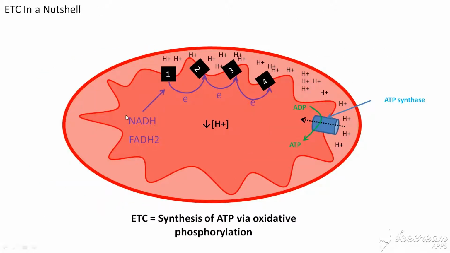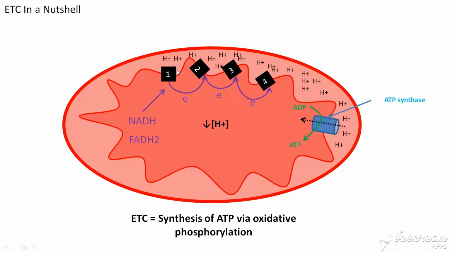Okay, so let's understand the electron transport chain in a very simple way before we enter the details, so that we have an outline of what needs to be understood. We said before that we get NADH and FADH2 from the TCA cycle. Now, these are electron carriers, and they're going to give their electrons to these complexes that are located on the inner mitochondrial membrane. Each time one of these complexes gains an electron, it's going to enter a high energy state because it gained an electron.